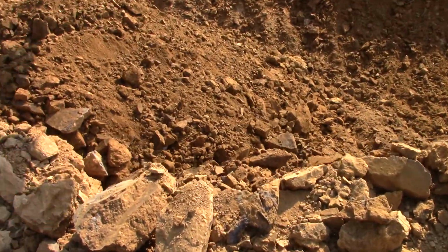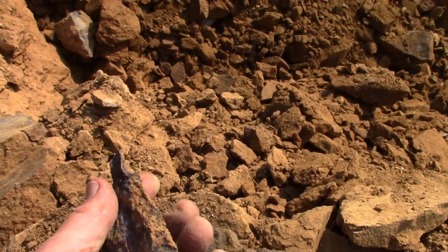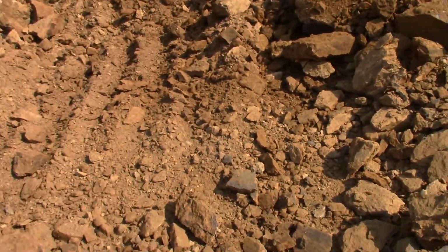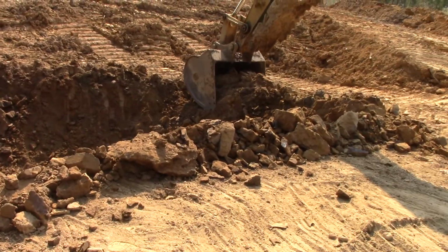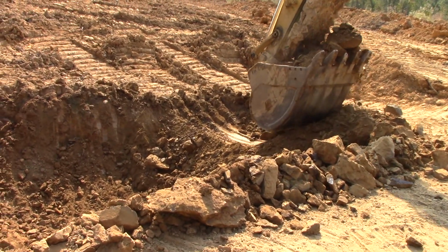Now this piece here, that's goethite. I checked with geologist Doug Hansen, who appeared in another video with me, but that's an iron ore called goethite. It's like limonite. Kind of a neat specimen. It's glossy.